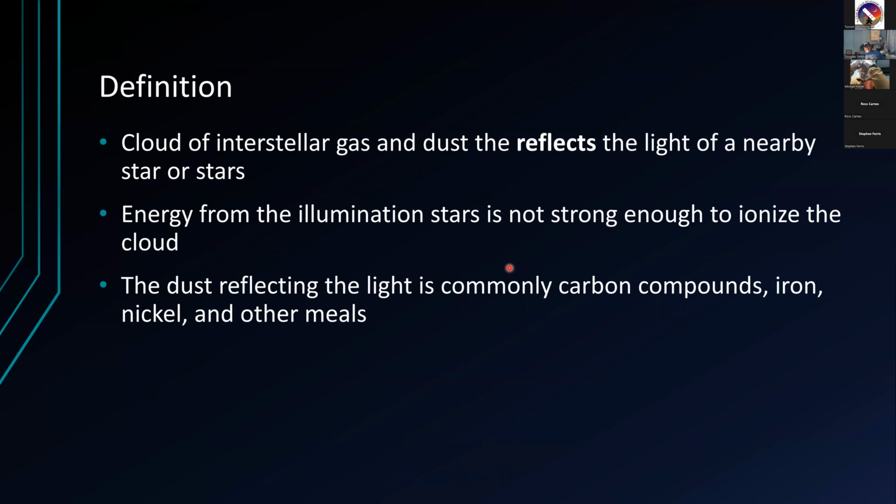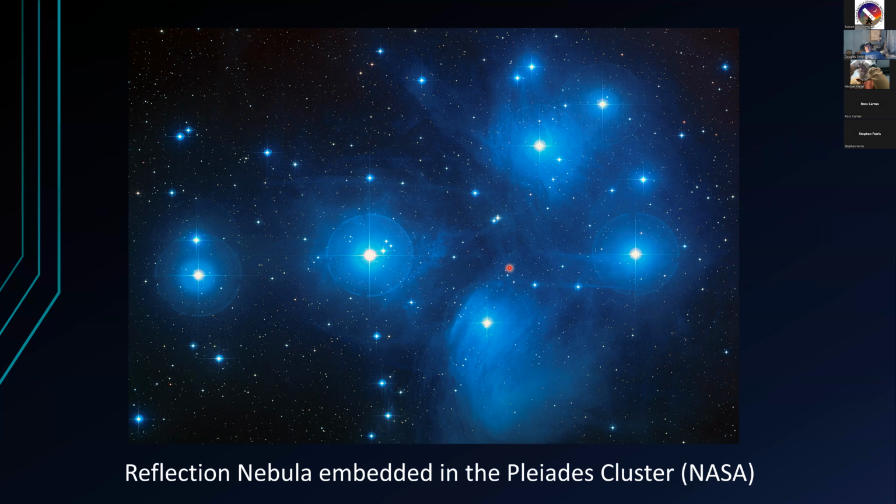So this is an example of a telltale reflection nebula. You only typically see this in pictures if you look at the Pleiades cluster, which is what we have here. This is M45. You'll see we have lots of dust filaments being illuminated by the young cluster, all of it glowing this telltale blue.